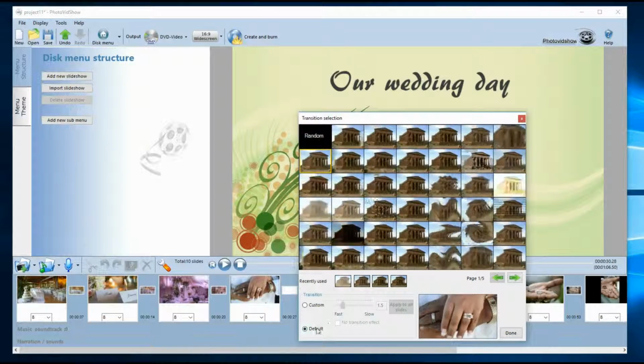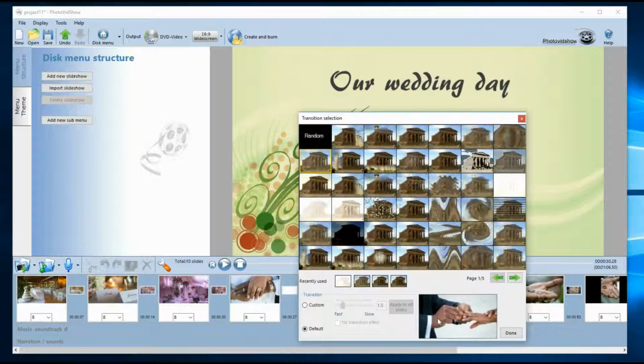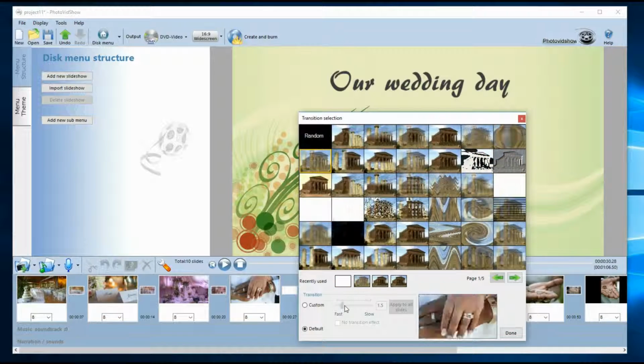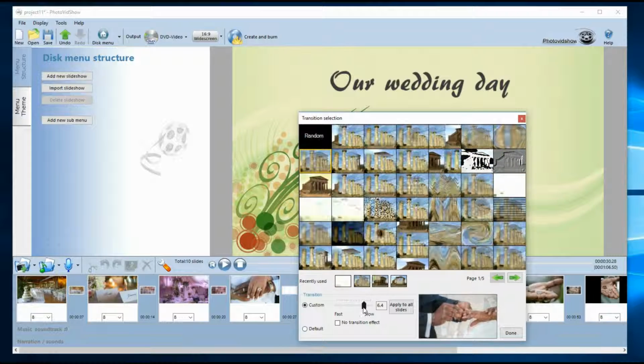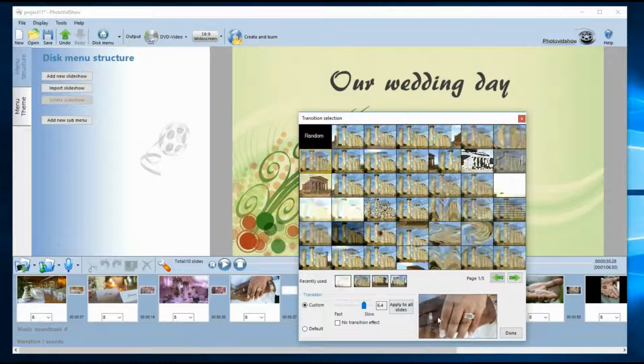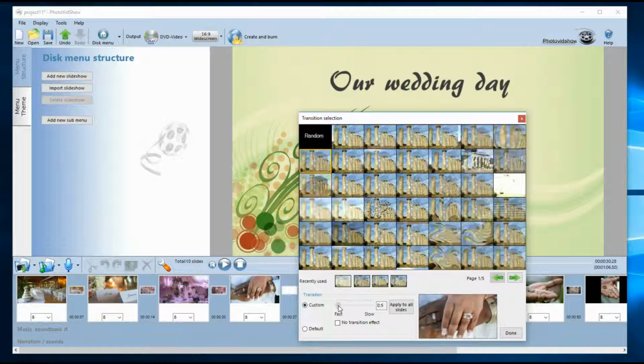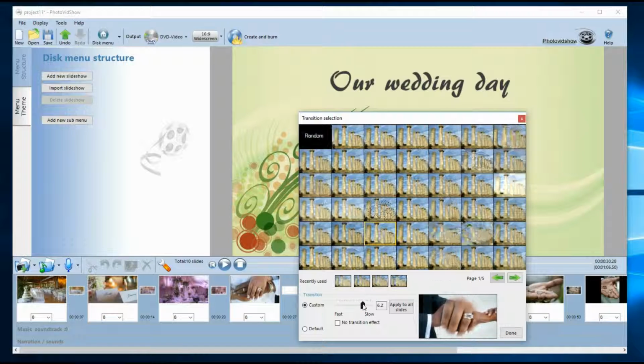Now normally it's set to default here for the transition time, but as you can see, it takes about 1.5 seconds to go from that slide to that slide, to do that transition. But this is actually modifiable. You can customize this. If you select custom here, you can then change how long it takes to do the transition. So you could have a very long fade like this, as it slowly fades, or you could have something much faster, almost instantaneous. So if you apply that and it was fast, you can play around with this.